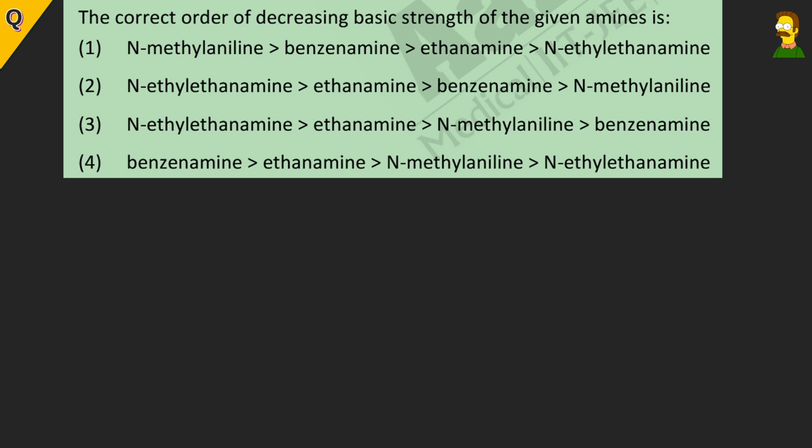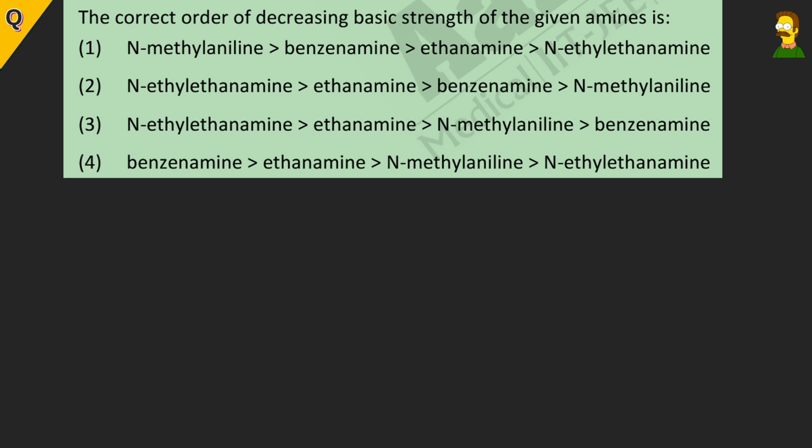Correct order of decreasing basic strength. This is why I don't like organic. What am I supposed to do with this? I'm just going to give you the answer. I have zero logic here. There's a lot of this thing, this, that, this, four or five things. It's hard to remember all of it. You've got to just mug it up and say that, look, secondary is better than primary in case of amines. Sure, I'll tell you where the non-mugging part is, right?